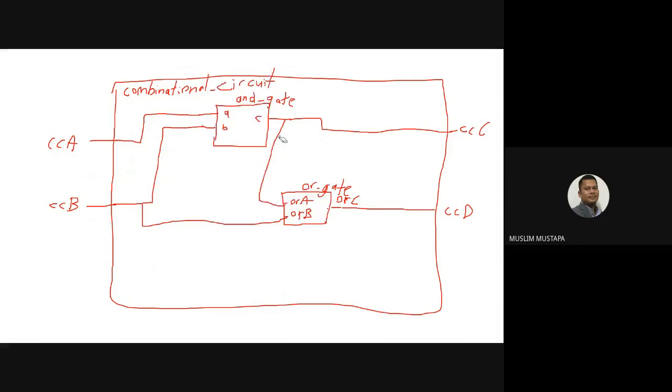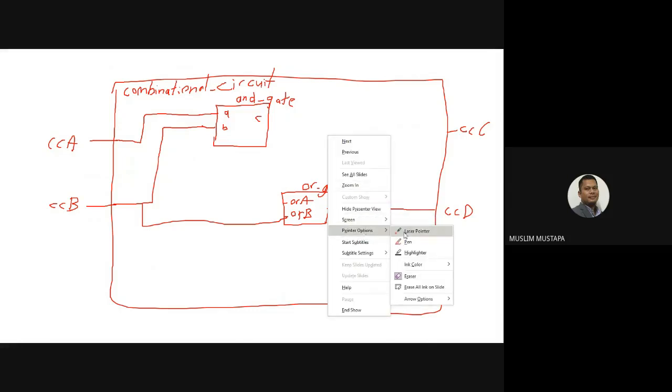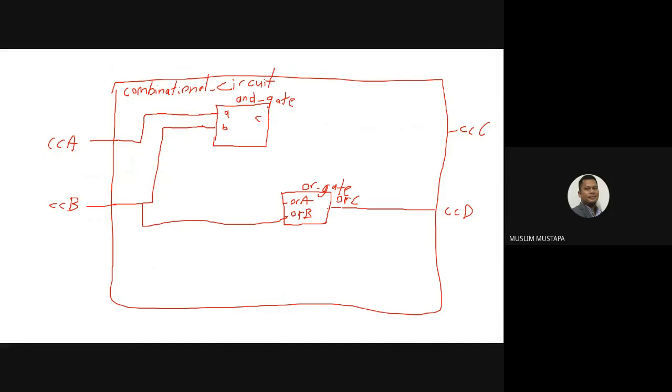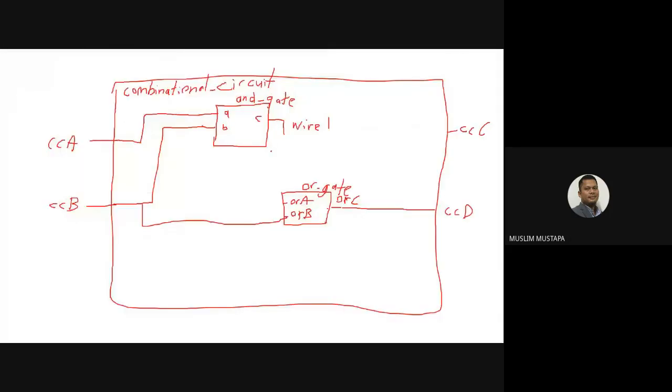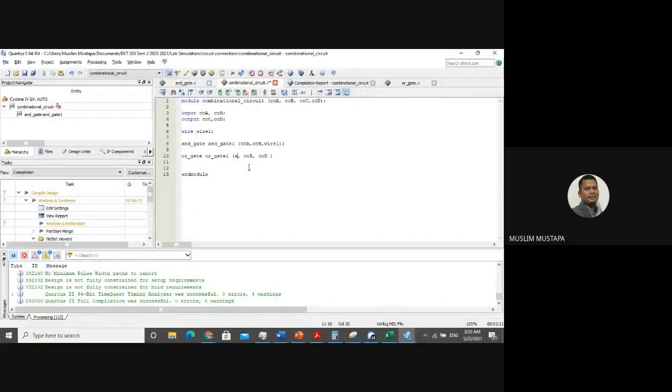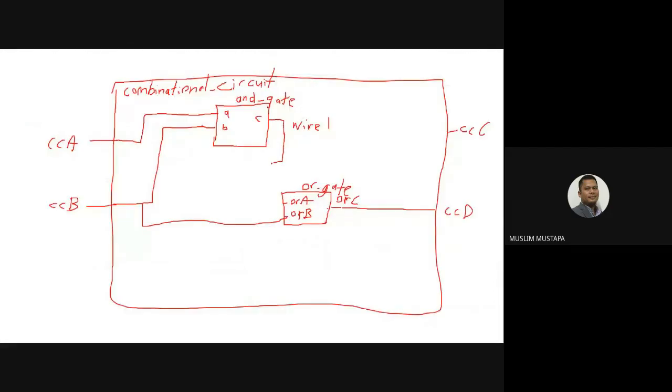Pointer, eraser, pointer, pen. Now I'm connecting this with wire one, but it's just one end. Then I want to connect it to OR A, the X, so I use wire one. Now it's connected. But I still want to look at the output, so I need to connect wire one with CCC.